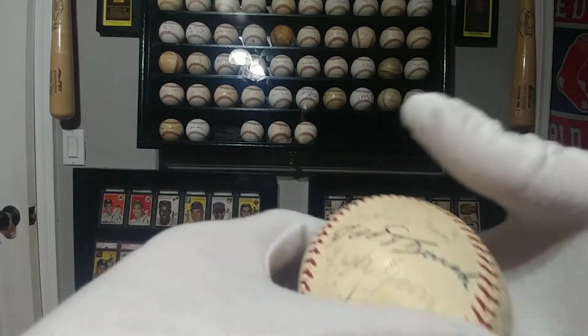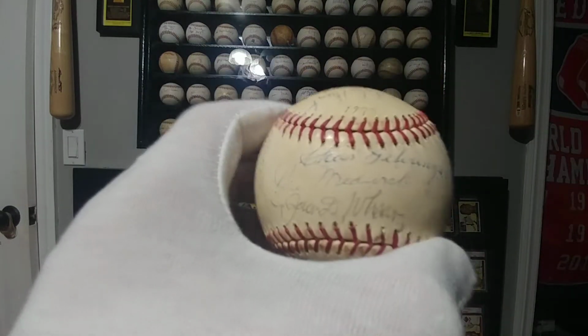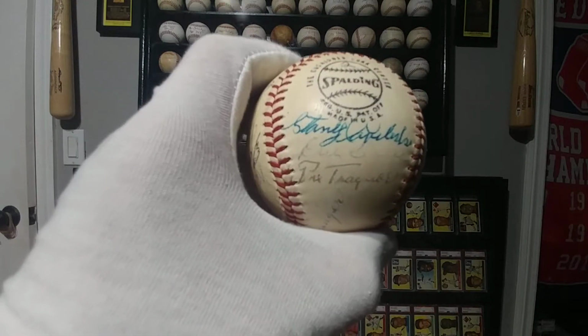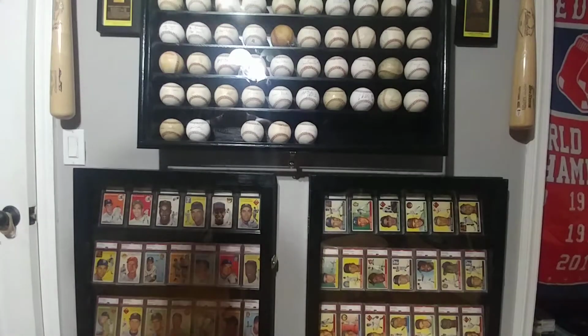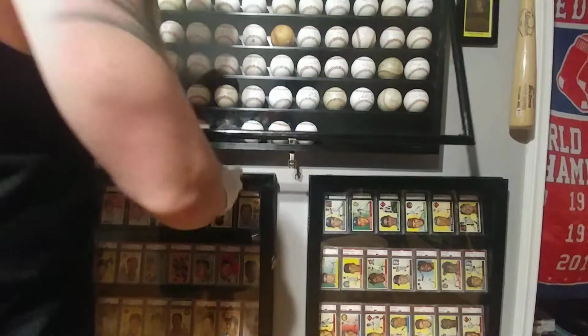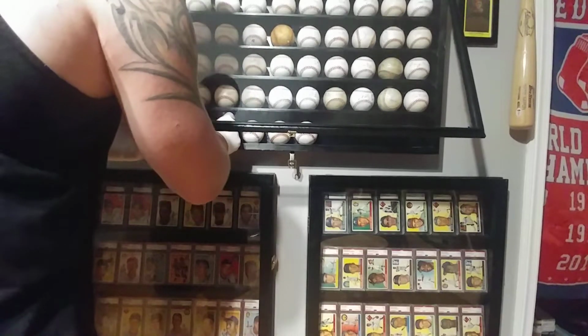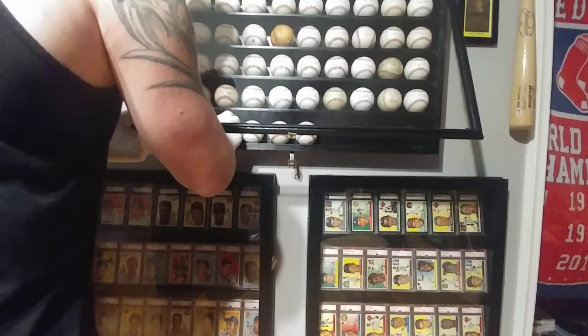What a great ball. I mean, it really knocked off a lot of Hall of Famers on my list. Some beautiful signatures on here. Just an amazing ball to have all of these guys on the same ball, or to have been able to meet all of these players and get them all on the same ball is pretty awesome. So I was really excited to get this one as well. Really nice piece, nice auction find.